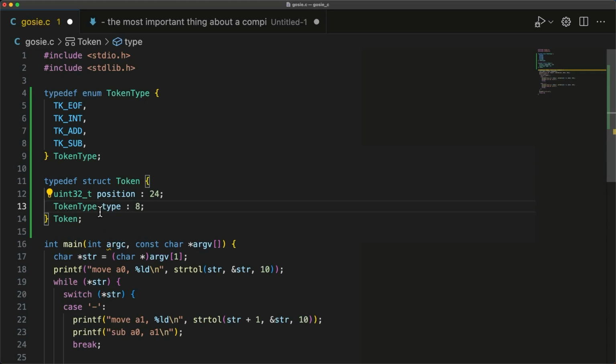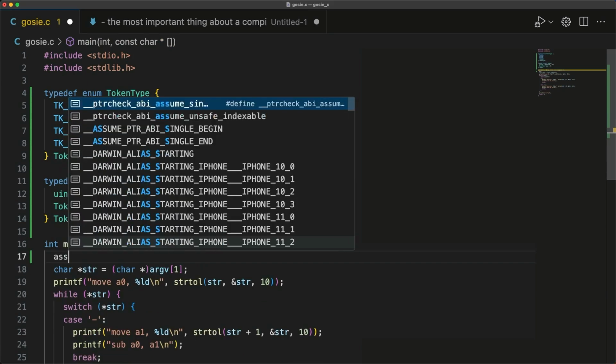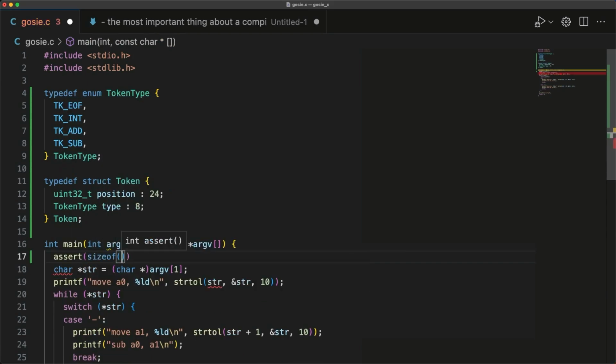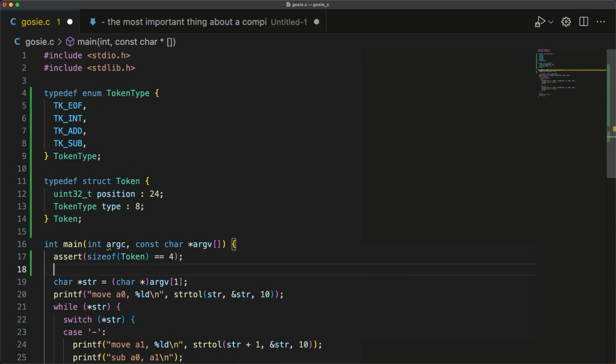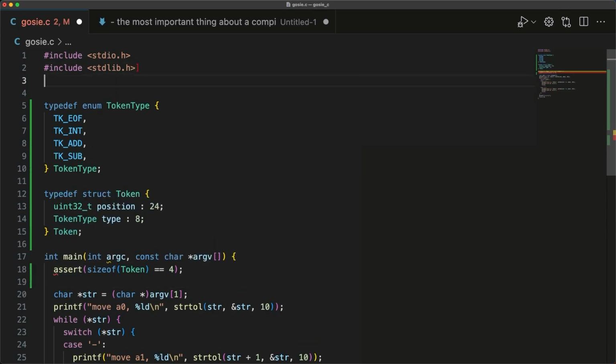Yeah, I think this should be 32 bits. We can always assert that. Let's just assert that. There. Just to make sure that our assumptions are correct here.